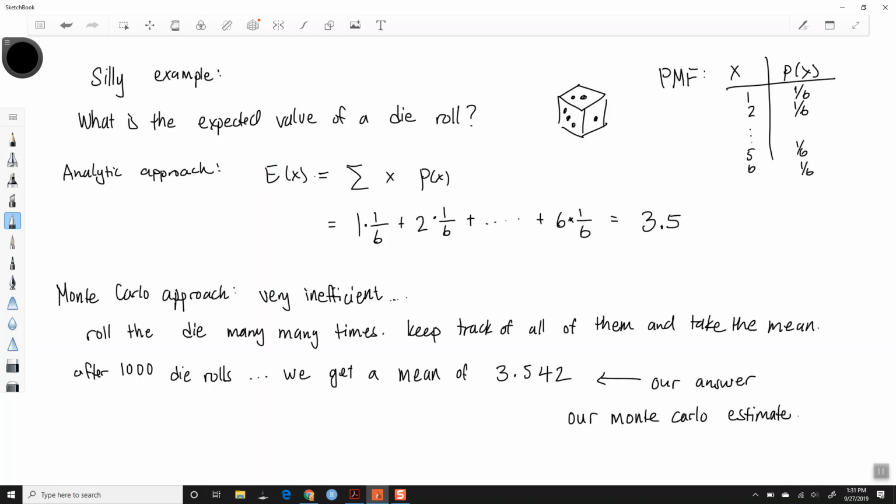And so if we wanted to do this with the computer, okay? So with R, what could I write? I'll just write samp is going to be what? Sample 1:6, size equal, let's say 10 to the 6, replace equals true.